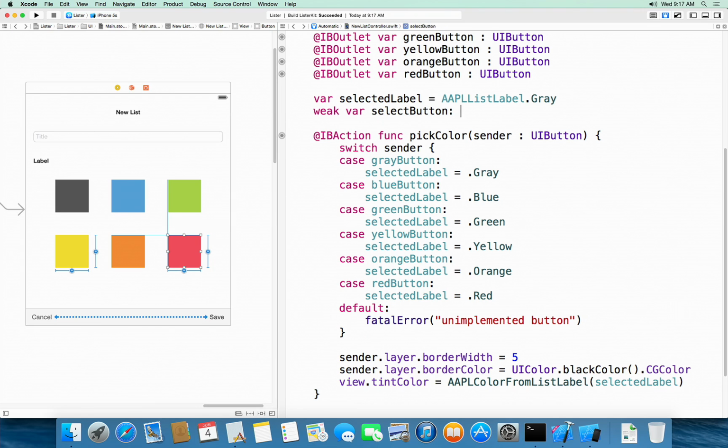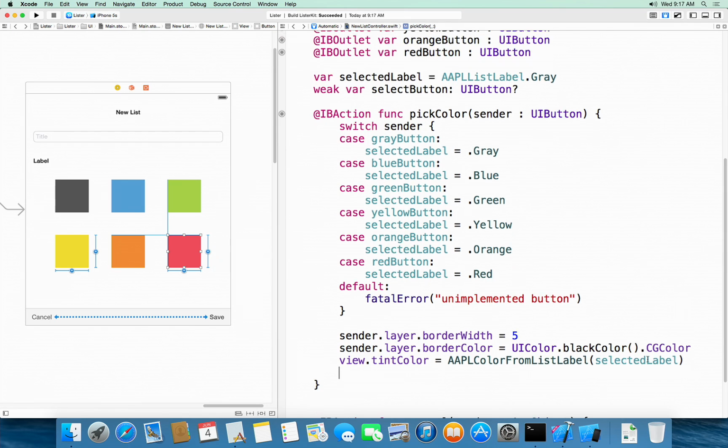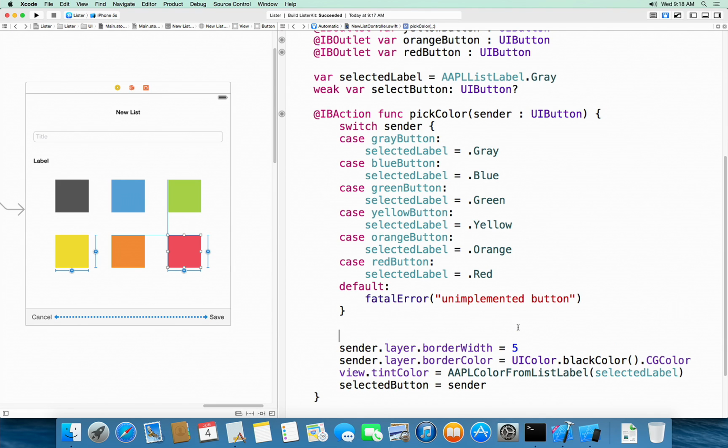And I'm going to declare that this is a UIButton, but it's optional. Because when we first start out, it has no value. And so we're going to be able to check whether it has a value or not. We add some code to set the selected button to the sender at the end of having assigned it.